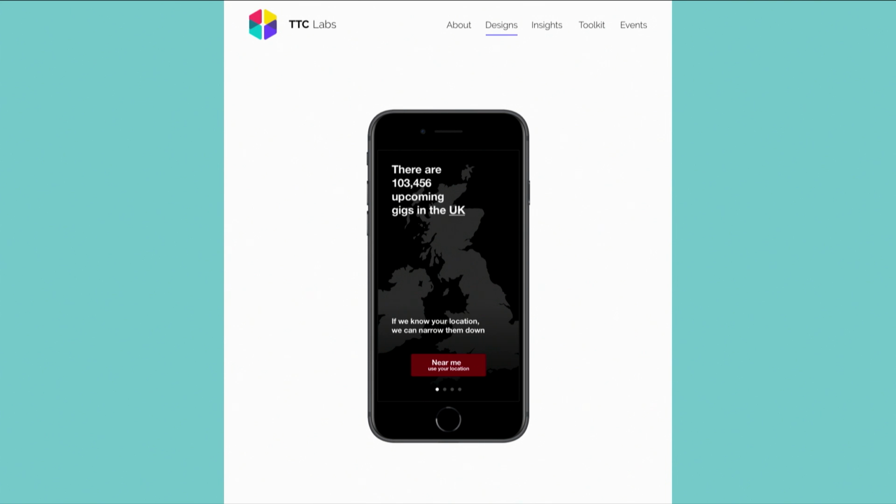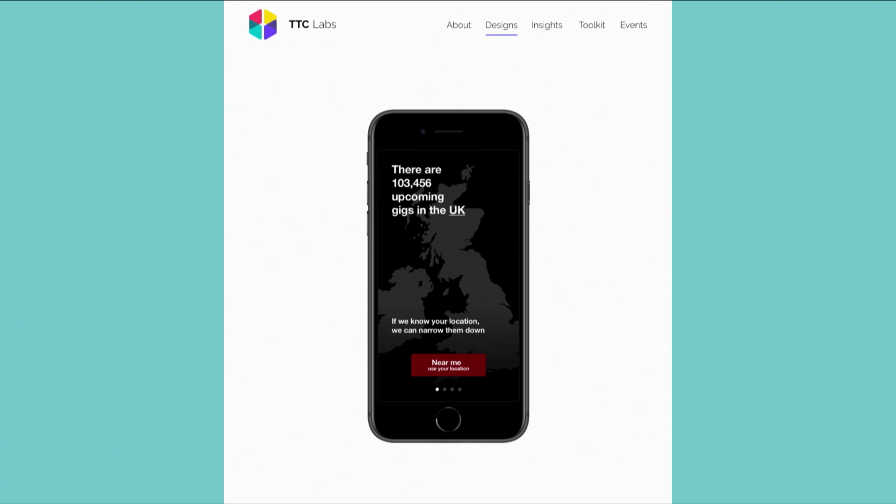Fanfare is an app that allows you to find local concerts that might be of interest to you. And it's a fictional app, by the way, so we use these fictional apps to represent different use cases that need to be addressed or could be solved for. And when you access the service, if you wanted to find a concert, and you went on your Fanfare app and found 103,000 upcoming gigs, it's not very useful, right? It's too much. You need to cut through that.